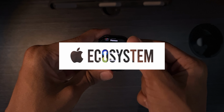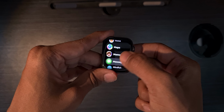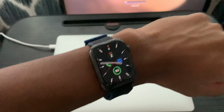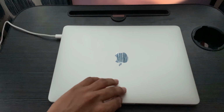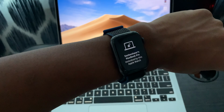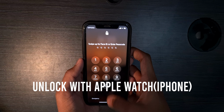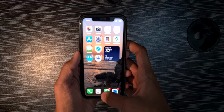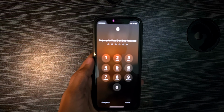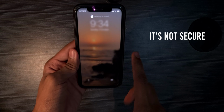Now let's talk about a few ecosystem creature comforts you get with the Apple Watch, and the first one which I love so much is Unlock with Apple Watch for the Mac. It unlocks your Mac when you're near it. Now if you have a Mac with Touch ID, I don't find this particularly useful, but yes, it's there if you dock your Mac into a desktop setup. And if you pair it with an iPhone with Face ID, then you can use Unlock with Apple Watch when you wear masks. Now you cannot authorize Apple Pay or download apps, but for the times when you want to unlock your iPhone and you're outside wearing a mask, it helps. But at the same time, it's not that secure.